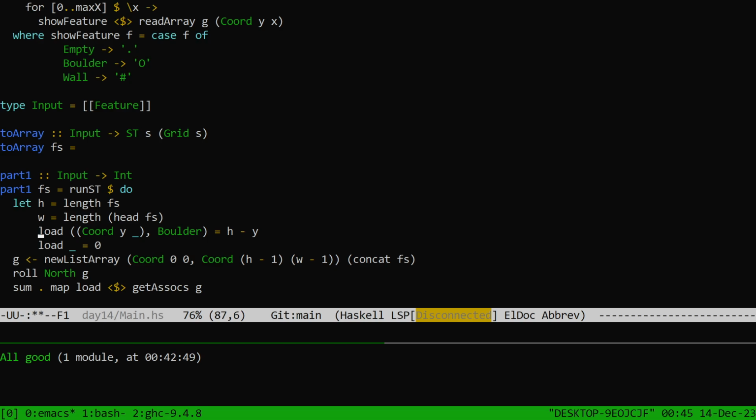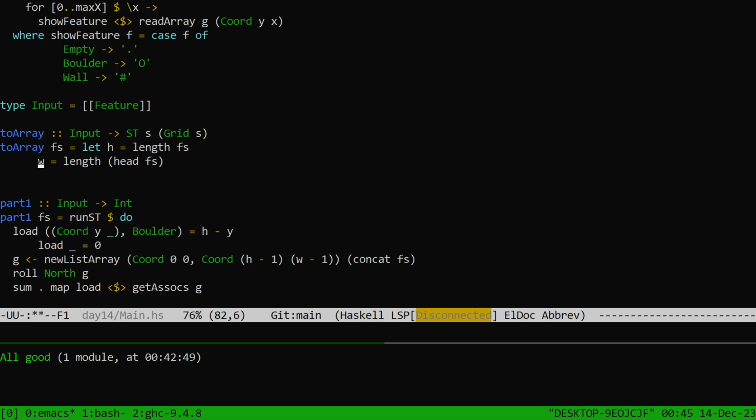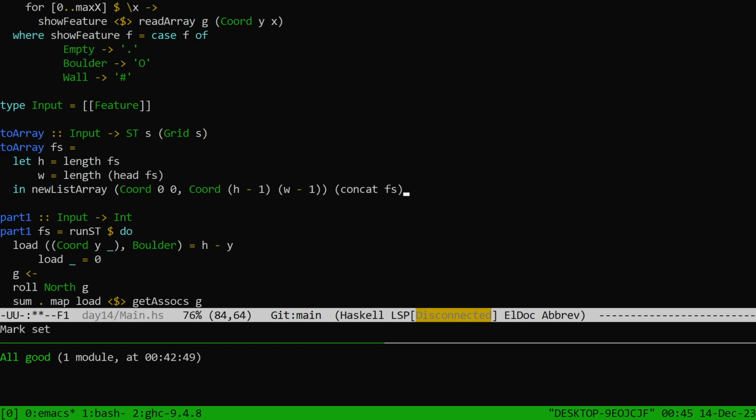So let all this stuff in this. G is from two array Fs.